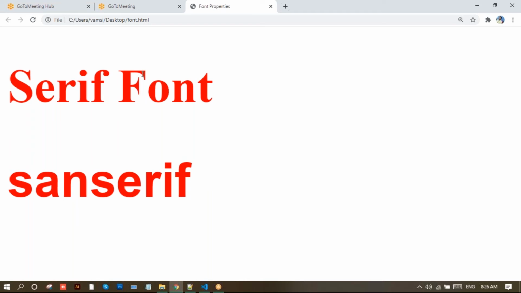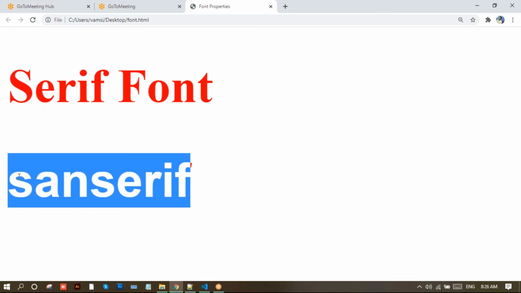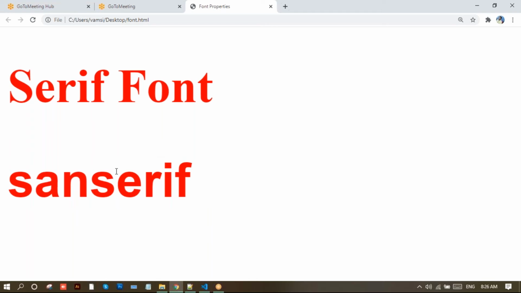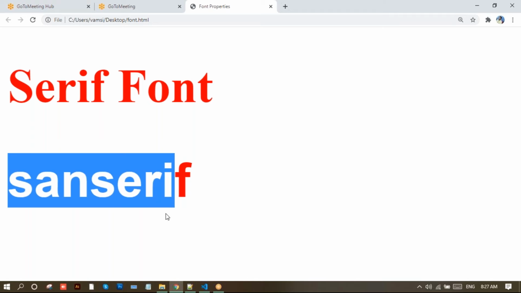Now look at this one. If you run this program, right click, open in default browser. Look at this one. See, I just zoom this one. So if you observe this serif font, serif has these edges. Look at the edges we have. See, every edge comes like this, and sans serif gives straight lines here.